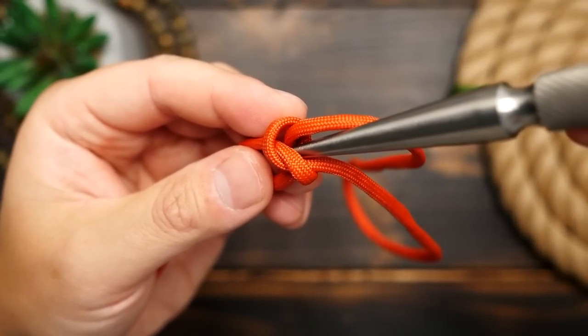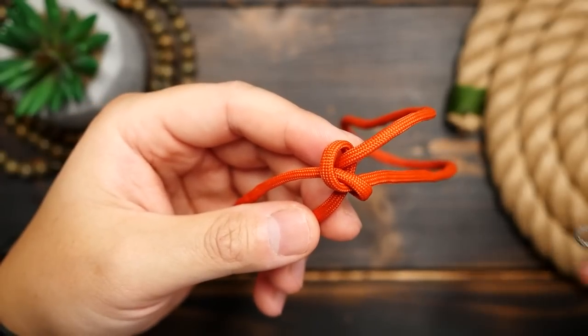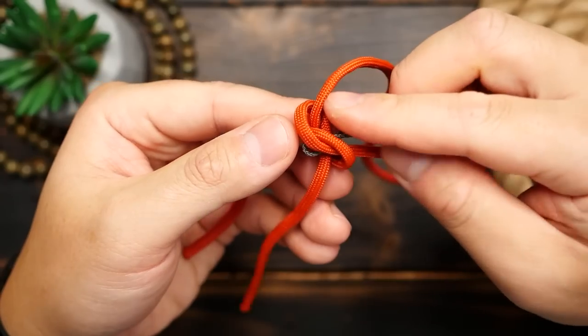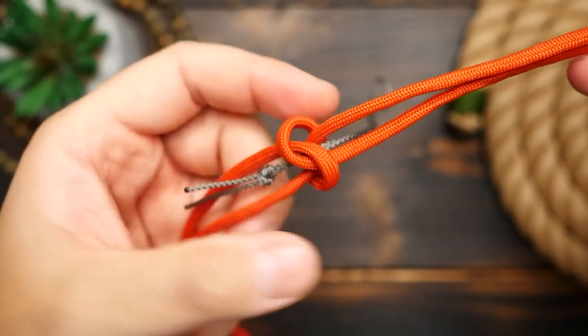Now using my spike, I just want to show you the space going right through the middle of the snake knot. Then with my piece of microcord from earlier, I'm going to pass the looped end through the middle of the snake knot. Then tighten up that first knot.